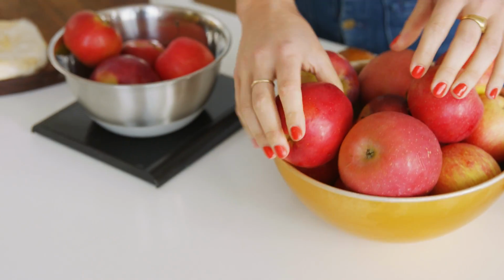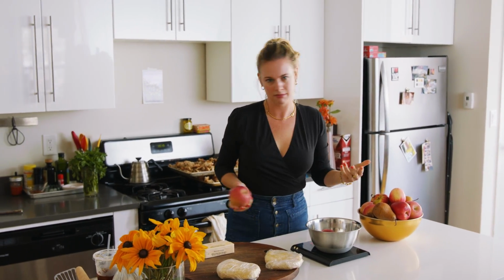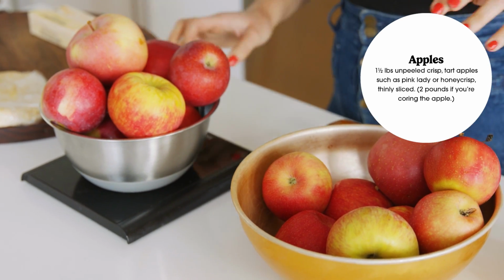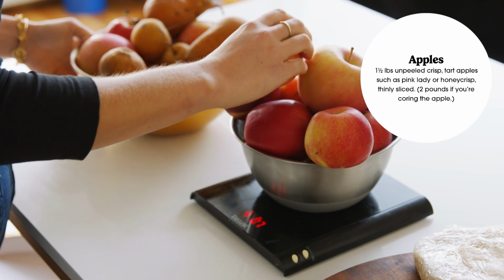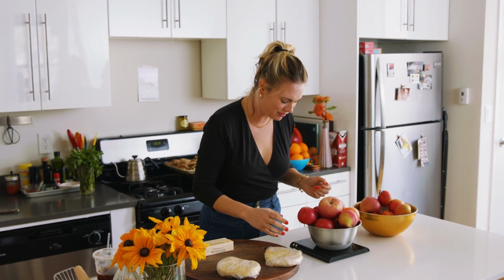So I'm gonna weigh out about 4 pounds of apples. Again, I kind of just bought a bunch because they're in season now. I like varying sizes and shapes and colors because I feel like they make for a really nice end product, but big apple, small apple, whatever. Big apple, we live there.